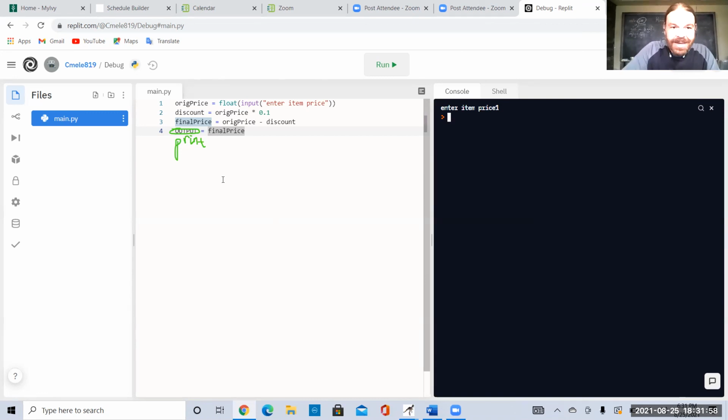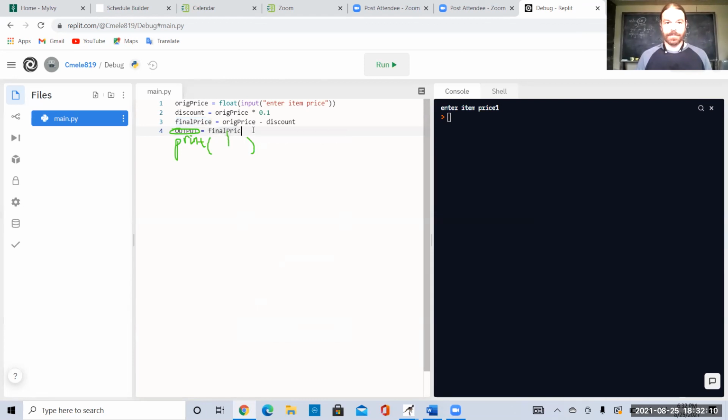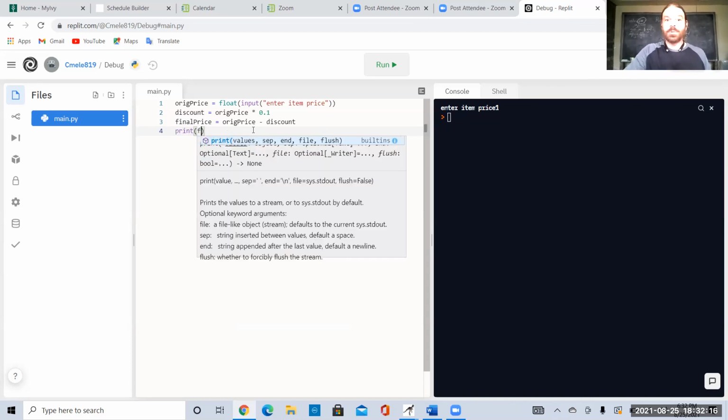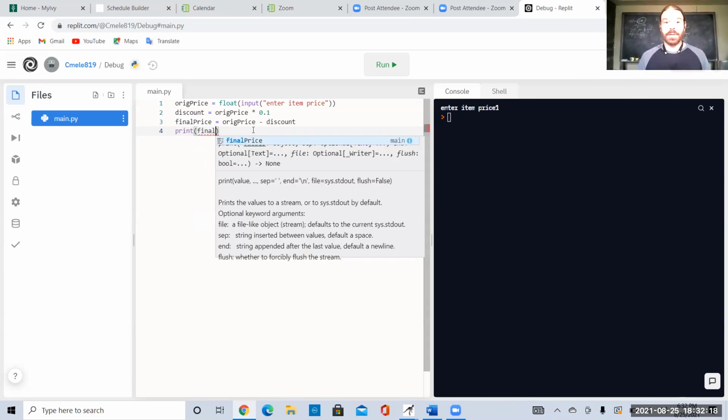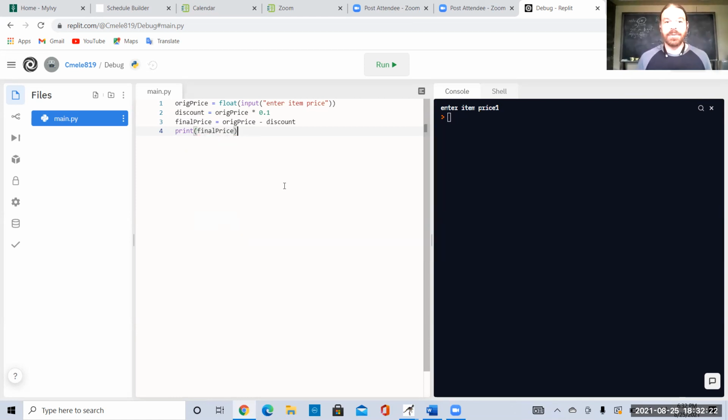So if you go ahead and take all that out, write print, and then in parentheses, put the final price. That's the word that means output. And notice how it's predicting it. You just hit tab and it'll fill that in. So now if you run it, it should work.